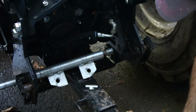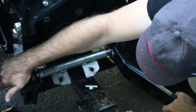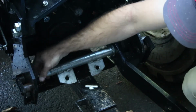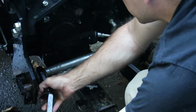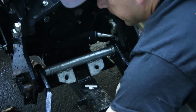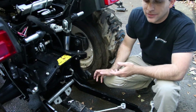Slide the bar out just enough to get the 3-point hitch arm slid right through. There we go. Slide it out the other side and put the other arm in. And there we go. Now you've just got the simple process of installing your lift arms.